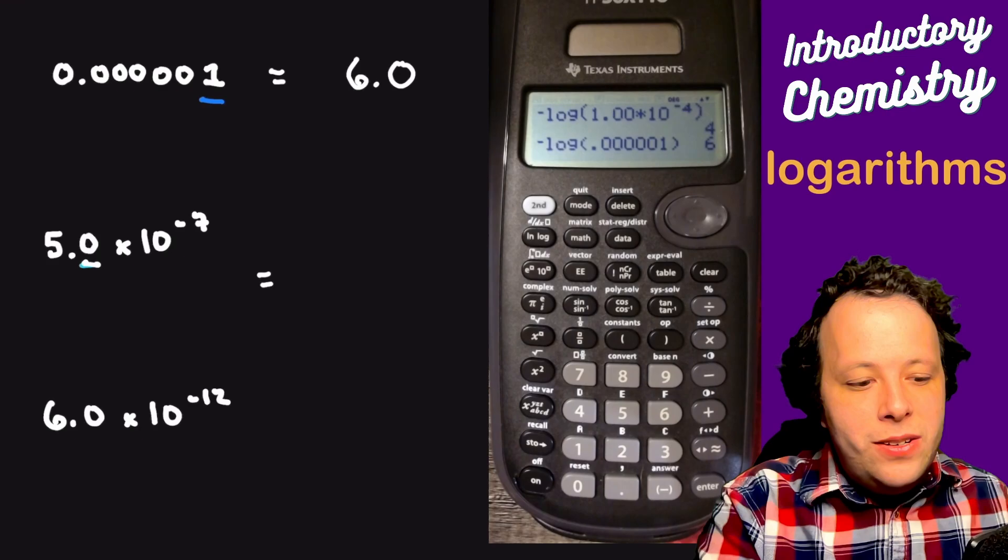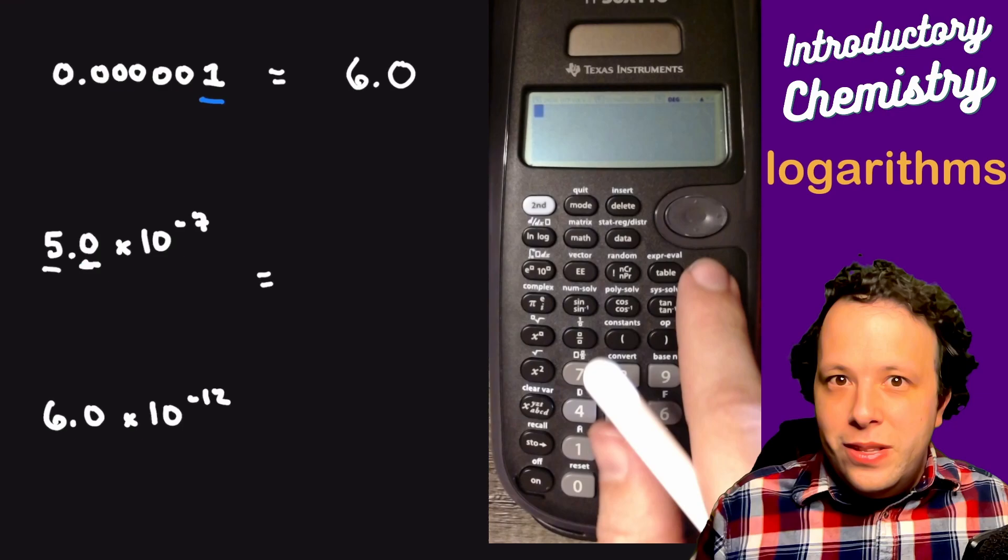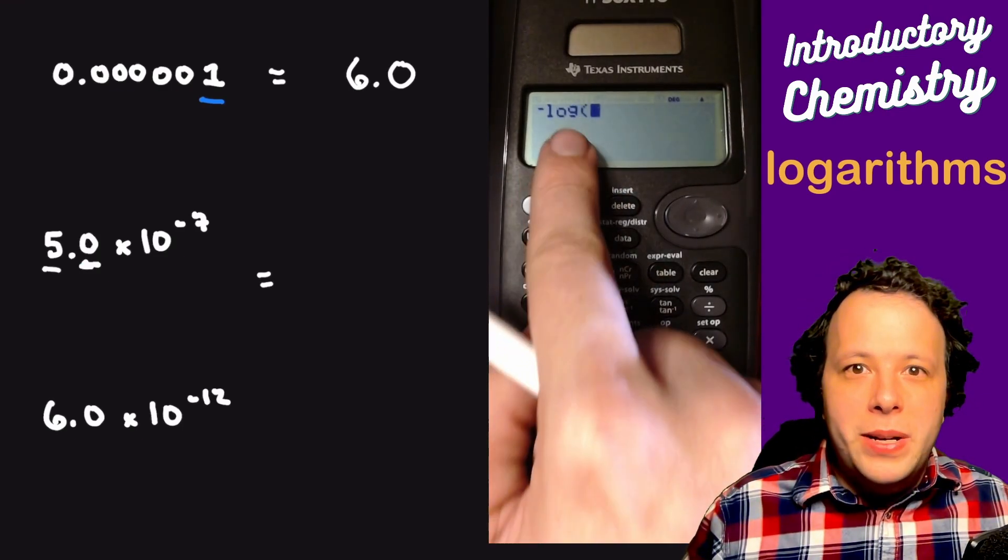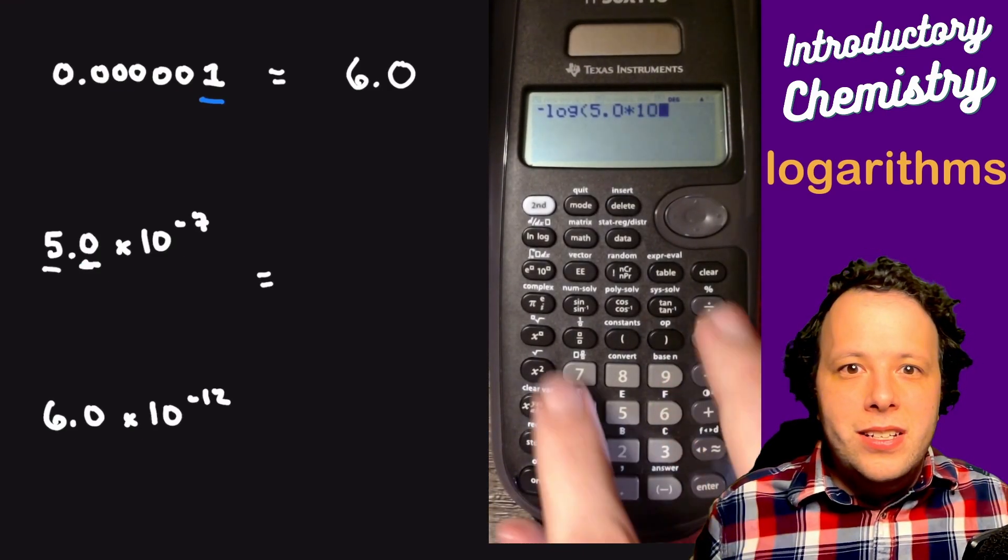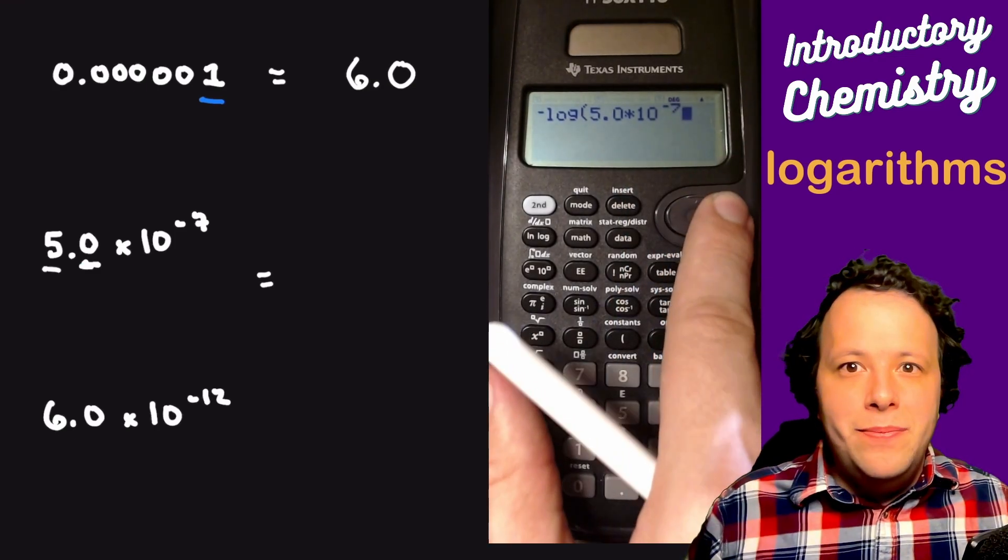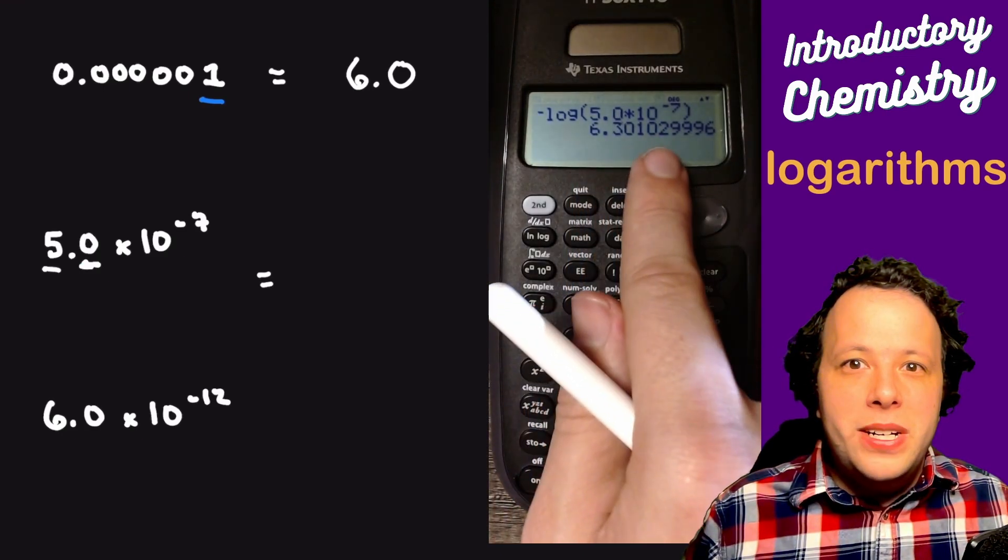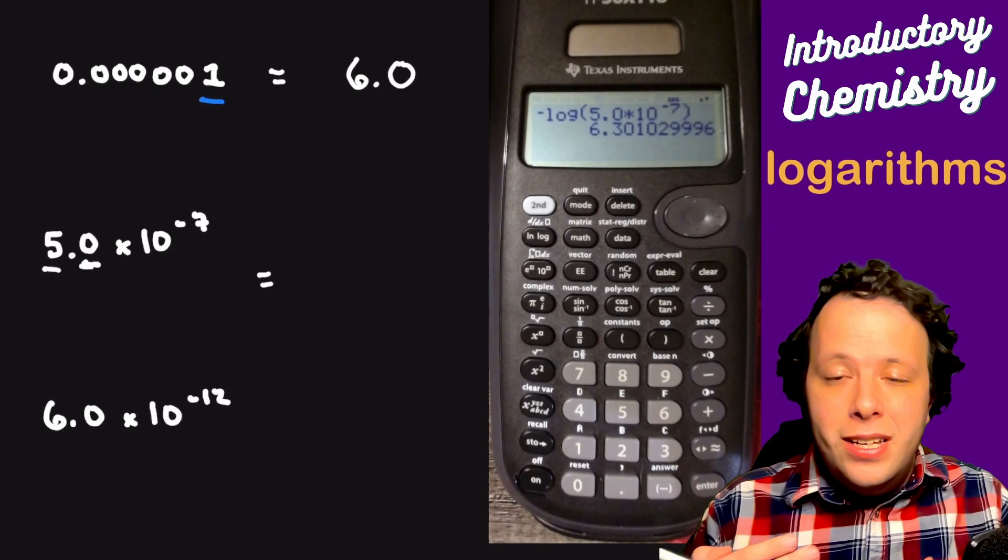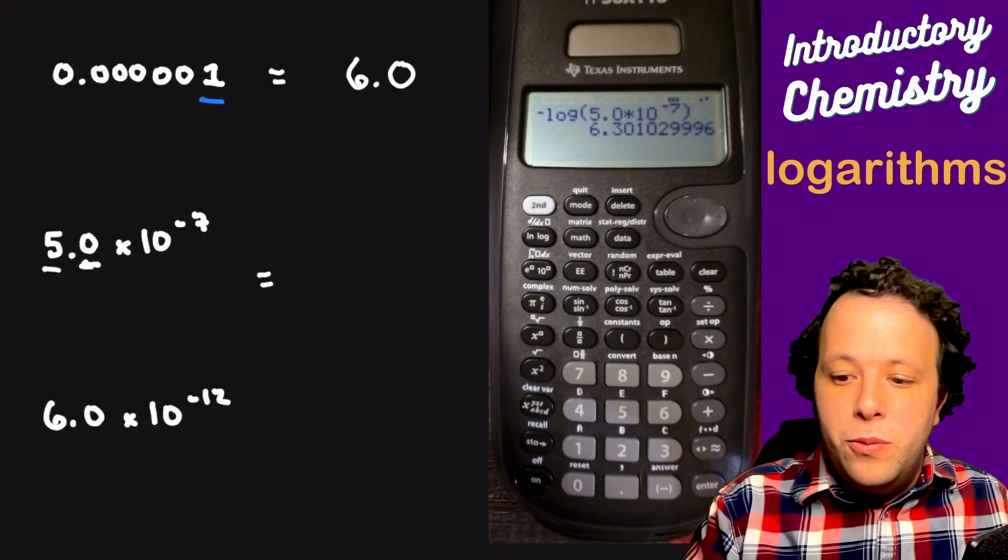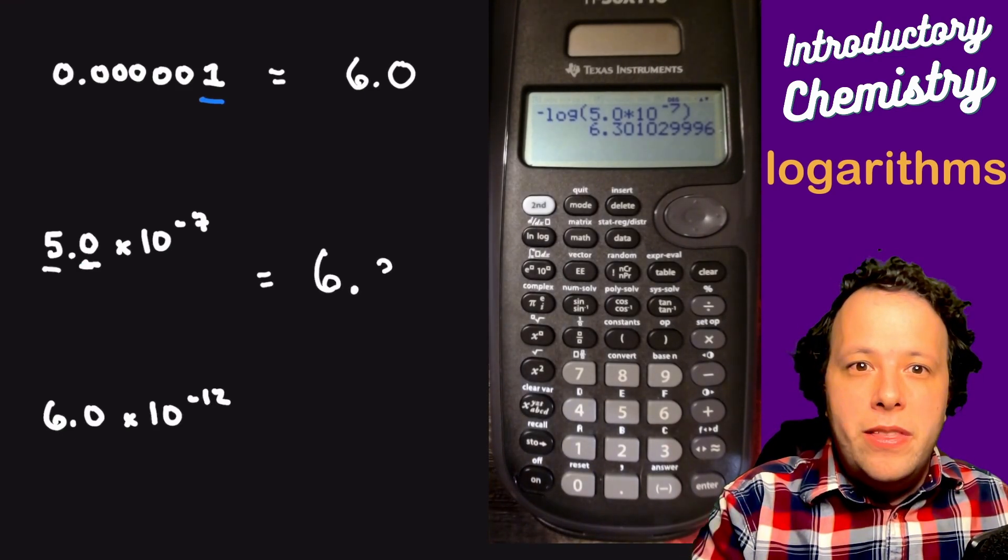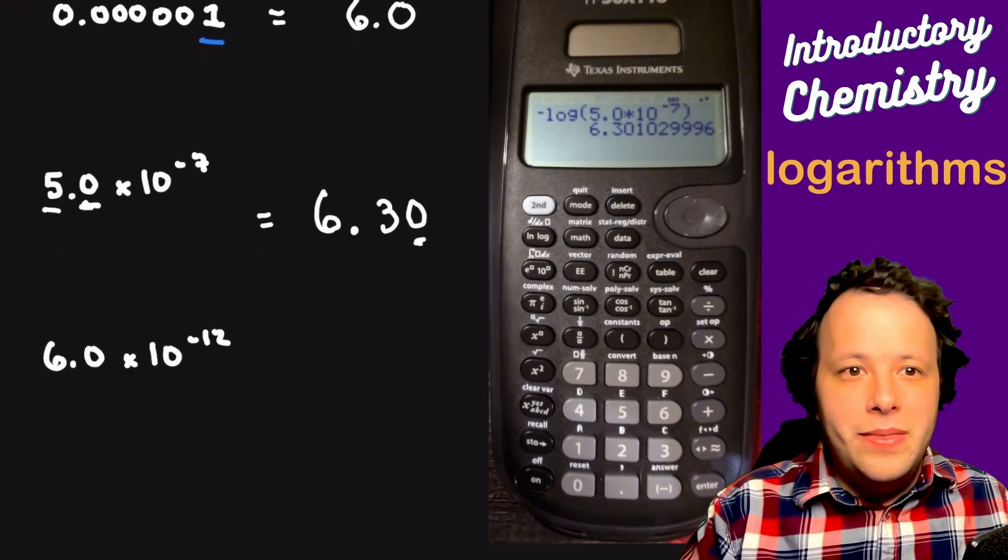For the next one, we can see here that we have two sig figs, so that means we'll have two decimal places. We'll clear our work, we have negative log again, make sure we have the log. Now we'll put in 5.0, we'll times that by 10 to the negative seven, make sure everything plugs in, everything looks fine. Now we're going to hit end our parentheses and we'll hit enter. This is when it starts to be values that go between pHs. You can have values between because acidity is a range; it goes from zero to 14 typically. Being that we had two, we're going to want two decimal places. So we'll put 6.30, and we're rounding here—we see it's next to a one, so we keep it just where it is.